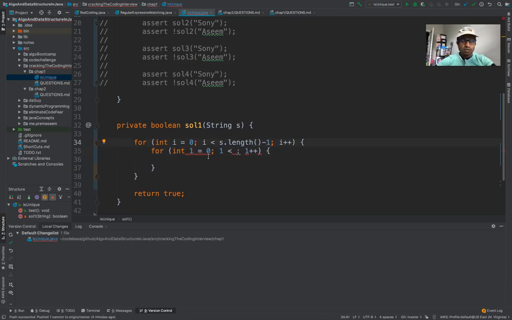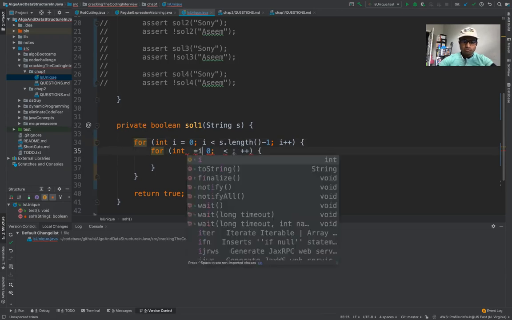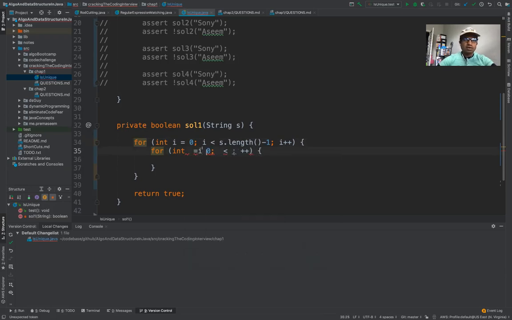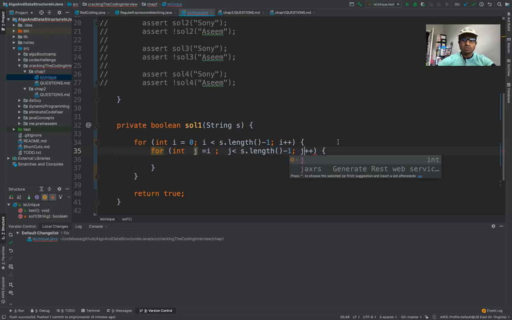And then for the inner loop j, we would tell it to go from i, so j would be equal to i, like the first character we are leaving, and then this would again go till this point. So j should be less than this, and then we have to increment j.